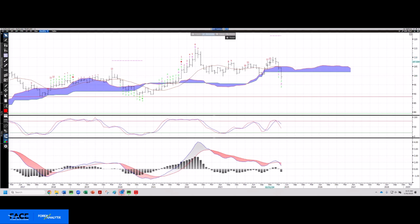So, what looked like a breakout back in here from this range failed very quickly, and there's information in that. This was our last 13 sell signal. You can see it yielded a 9 buy signal ultimately, and right now we're only on a 2. So it would suggest that maybe for 7 months we could see this down cycle in the dollar keep hold. And it is somewhat in line with our thinking for this year into year end. What we've seen is a pickup in volatility in equities that we think will stay with them for most of the year, and perhaps also the downdraft in the dollar will stay with it.